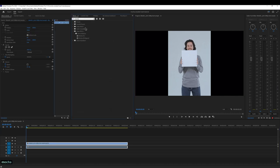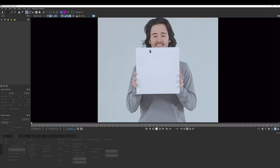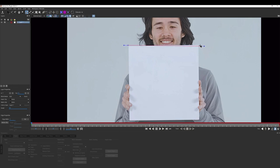Let's put it in and apply the effect. I'm doing this in Premiere Pro, but you can do this on any host. Once we're inside Mocha, I'm working with the classic workspace where you can see all these tools. First thing we're going to do is create a spline around the frame and just leave a small gap in between. You don't have to be too close or inside — just leave a small gap.